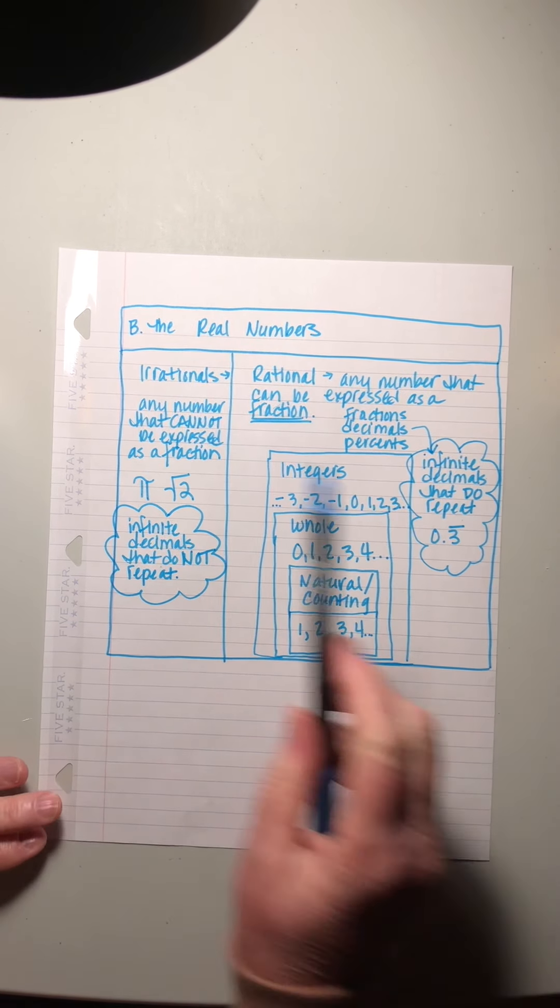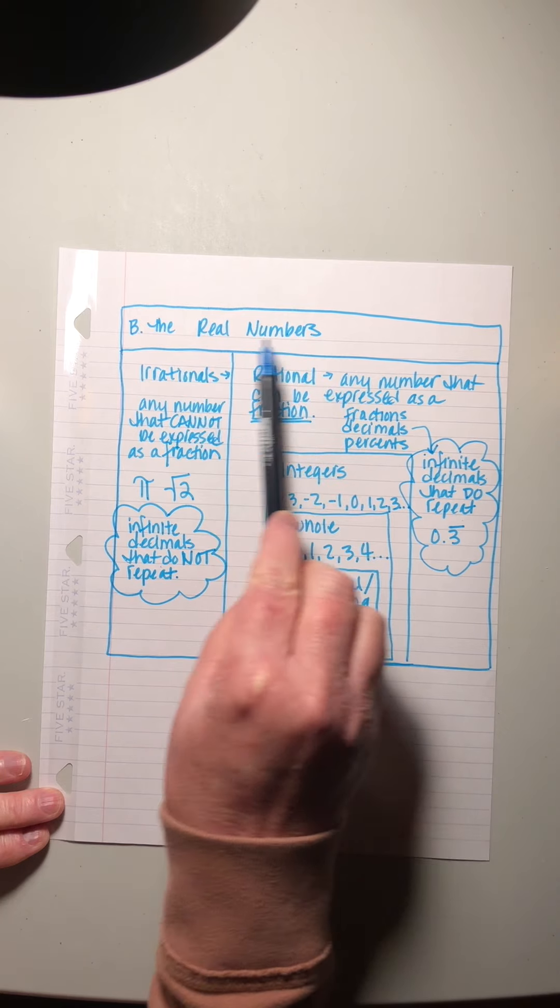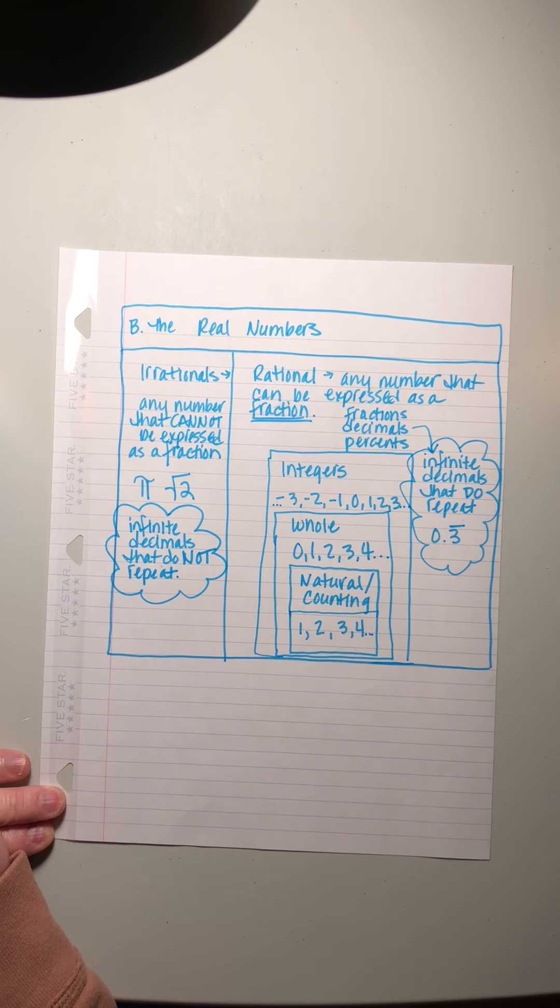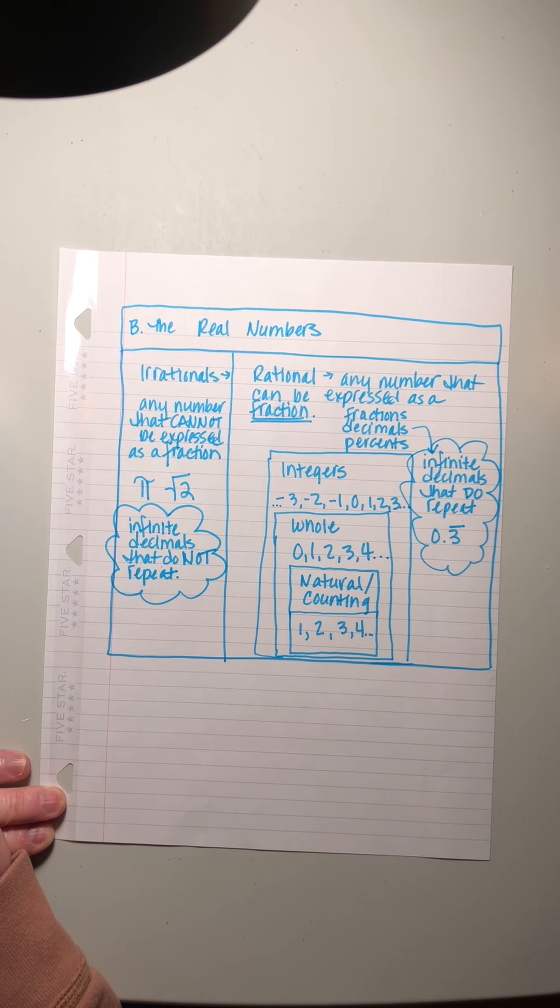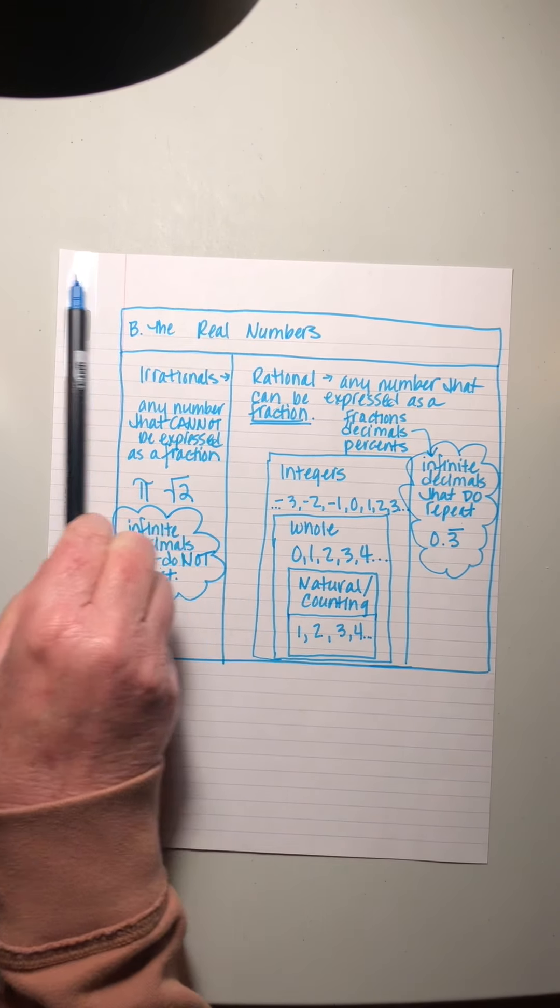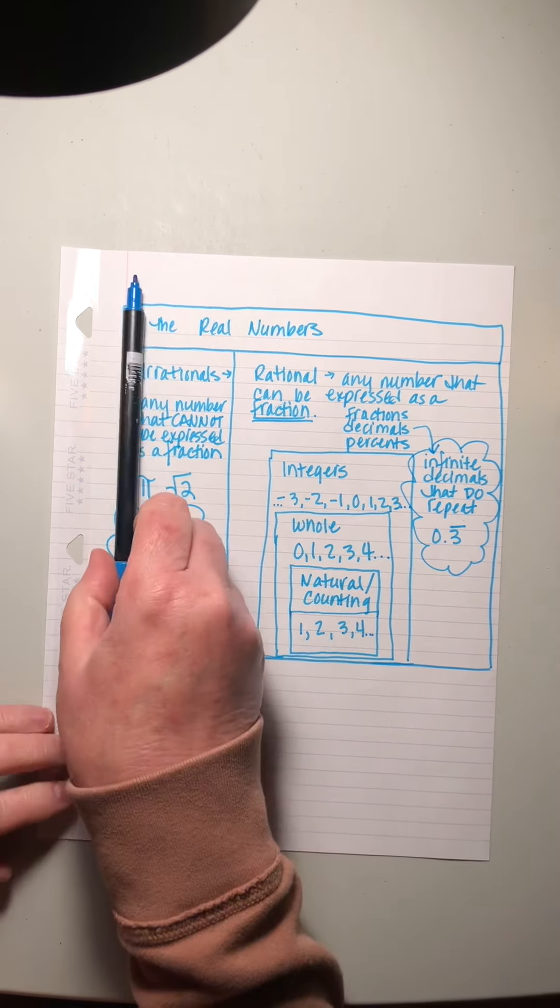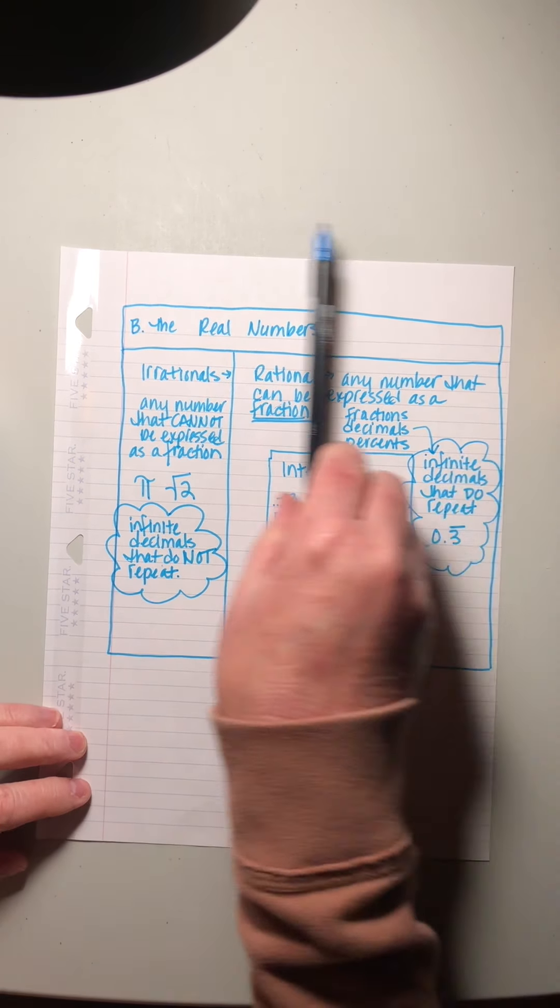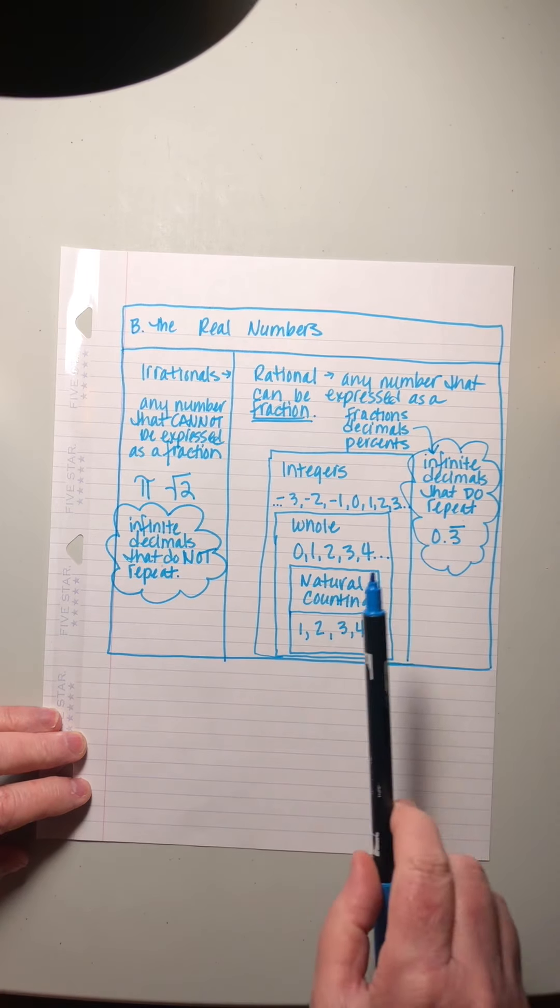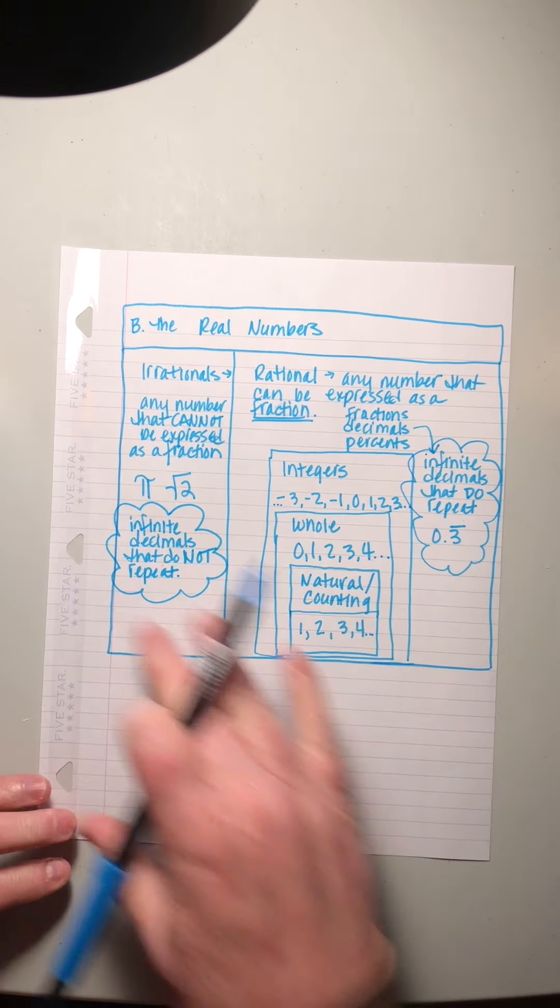Now, it's often at this point in my explanation, which by the way, I'm almost done with. We just have one quick example. A student will look at this title and say the real numbers and say, 'Oh, what? Are there some numbers that are not real?' To which I say, yes, that's exactly right. We're going to add in the future, another box over here, separate from the real numbers that will be called the imaginary numbers. What? Right? So look forward to that. This box is going to get a little bit bigger, but just one more category, but we'll have this thing called the imaginary numbers. All of this will stay the same. And we're going to use this information in different ways in a variety of different problems. So I want you to just get it in your head and start thinking about it. And we will come back to this diagram in the future.